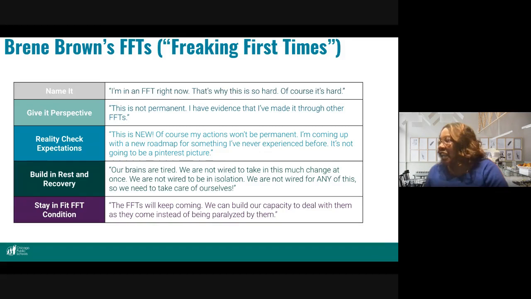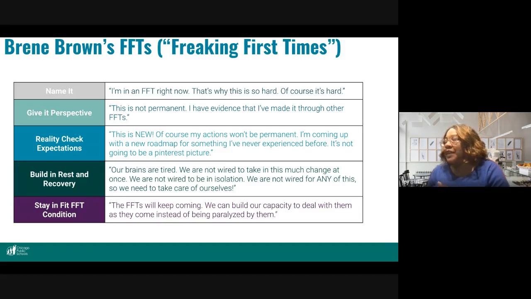Okay. Let's keep a reality check. Everybody's going through this. It's challenging. And then remember to build in rest and recovery. Take a break. We're tired. Don't do these internet spirals. I'm guilty of internet spirals where I'm trying to find the best technique, and all of a sudden I've been on the internet for 4 hours. It's okay to take a break. And then just remember, stay in it. It's the first time condition.